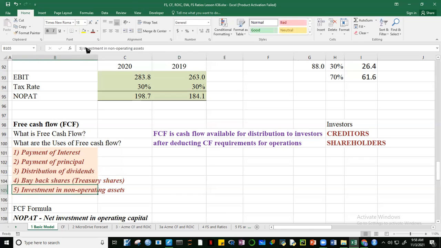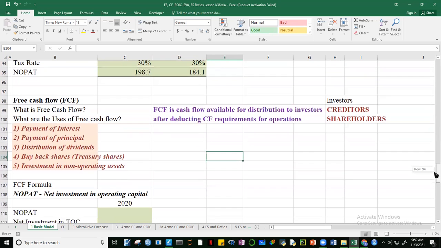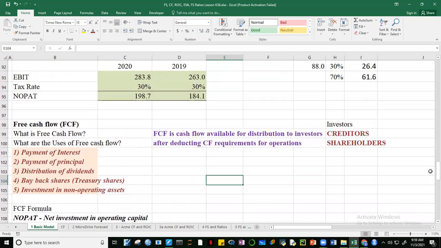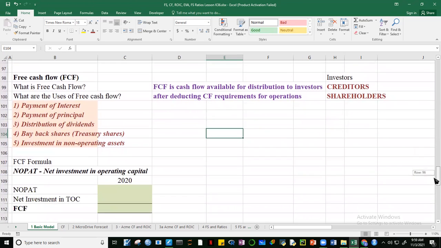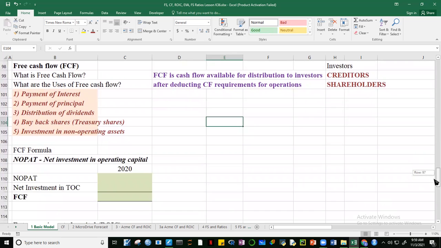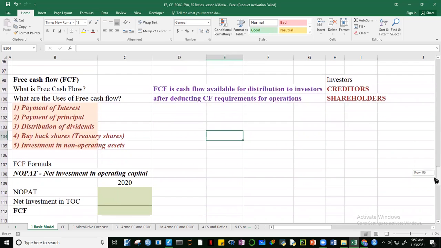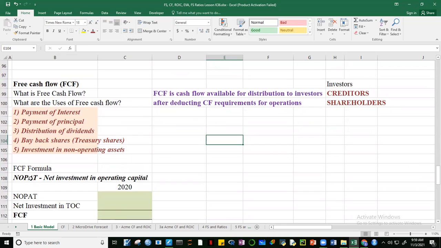Okay, so remember last time, guys, we said that a company has the option to distribute dividends in the form of cash, or the firm can decide to buy back the shares from the shareholders. And I said before that there's a reason for that, which we're going to discuss in the near future. So these are the 5 uses of your free cash flow. Given that, let's now compute for the free cash flow. How do we compute for the free cash flow? The formula is NOPAT.